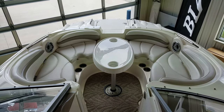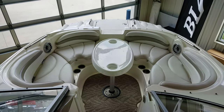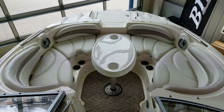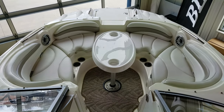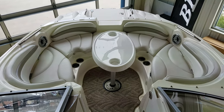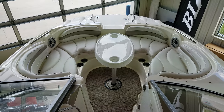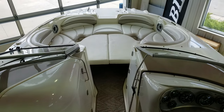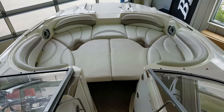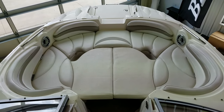Just a nice use of the bow area. There's not too often you're going to find a 23-foot boat that has enough bow space to really put a table in the middle and be able to sit around it — that's a really neat feature on this 23 Escape. And if we want to make it even more user-friendly, it has bow filler cushions so we can fill it in to make it one ginormous sun lounge.